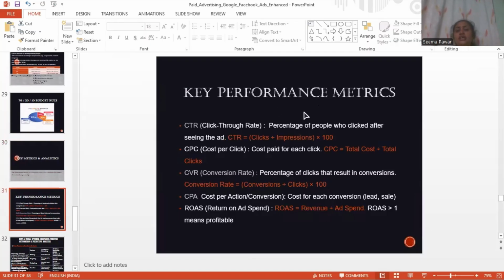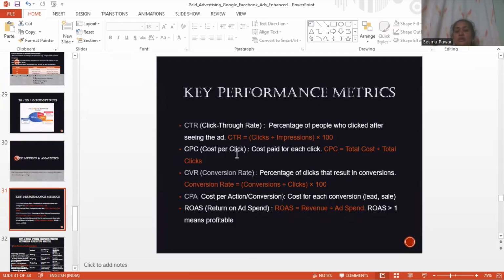There are different key performance metrics that a company may use to check ad performance. The first one is CTR, the click-through rate, which is the percentage of people who clicked after seeing the ad. It can be calculated by this formula: clicks divided by impressions, multiplied by 100.